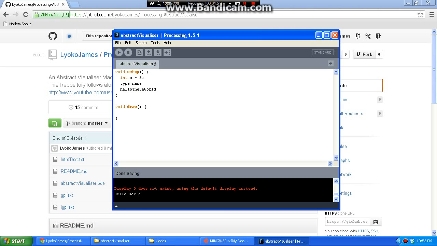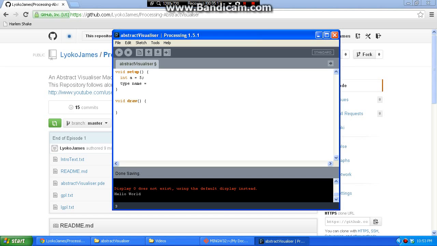Hello there, world. So that's how naming conventions work. Now, the next thing is the equal sign, the equals. And the equals doesn't actually mean equals. It's not like algebra, it's not like maths. It's not like saying, well, a equals phi. It's kind of like that, but it kind of isn't.